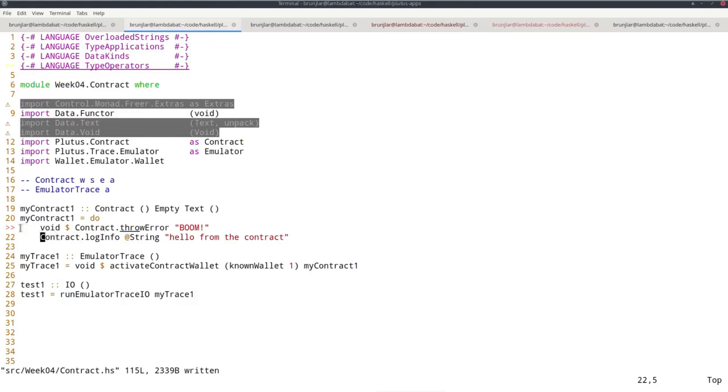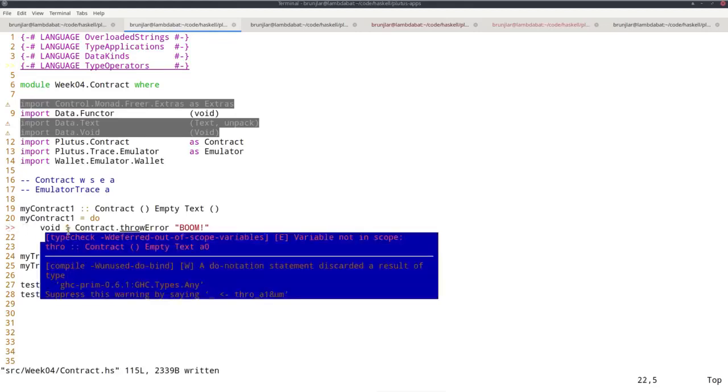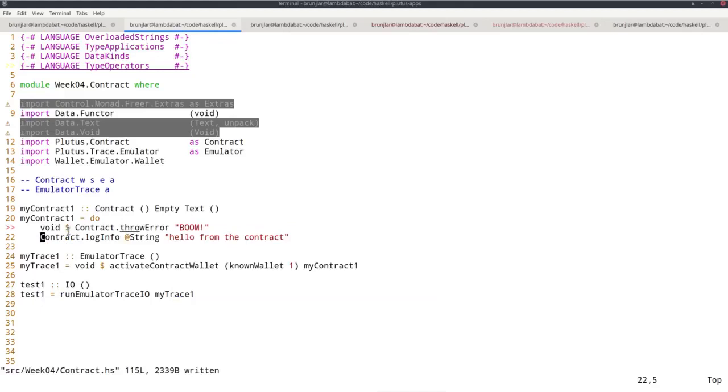So at line 21, execution of the contract stops and it never reaches line 22. This is the same behavior that we saw earlier with the Maybe and the Either String monads, where in the case of Nothing or Left, the rest of the computation didn't matter and was discarded.